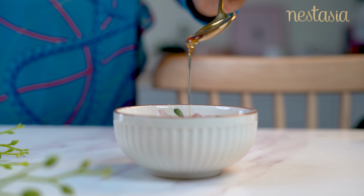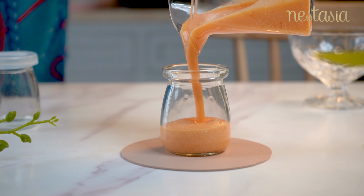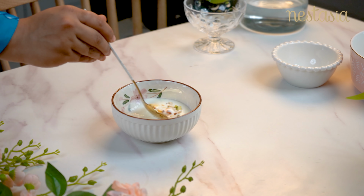Papaya and honey is perfect for your gut and skin. Nuts add that perfect crunch and flavor to your lassi.